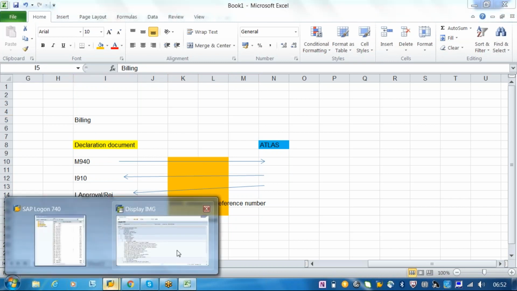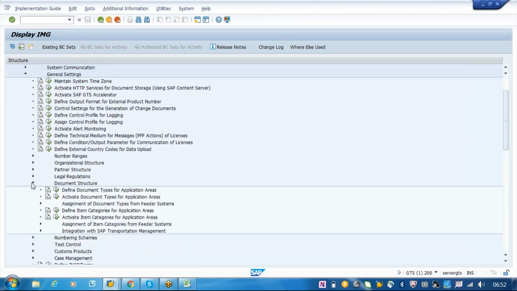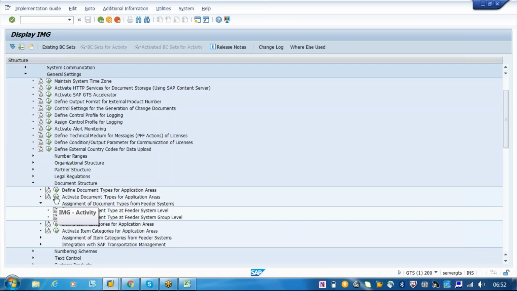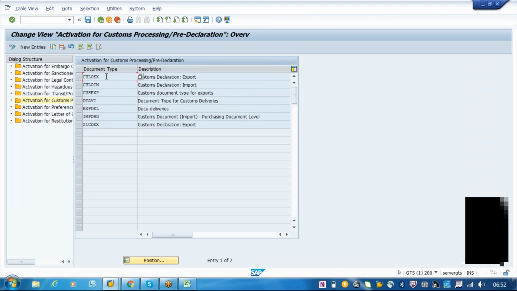This is from your general settings, document structure. If you go to customs and presentations, you have to add this CULOEX for your billing header.